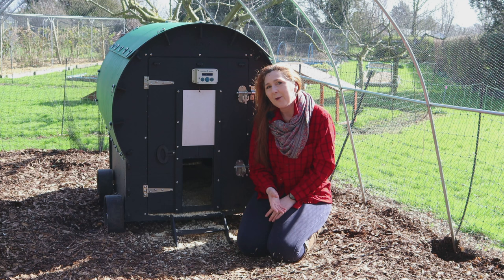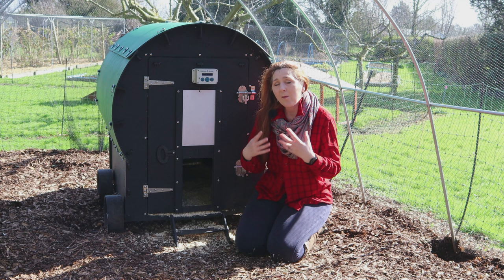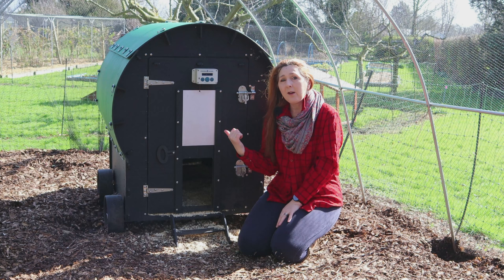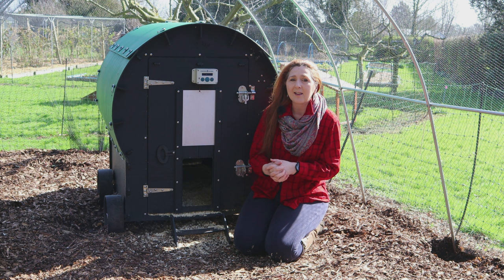Now, we've had two circumstances where we've got evidence of that. The first is when we had some broody hens in there. First of all, we had Marshmallow hatching her chicks in there, and Licorice, who was hatching her chicks in a different coop, decided to abandon that coop and join Marshmallow in here. It was her preferred choice. So we had two broody hens with both their sets of chicks in this coop.